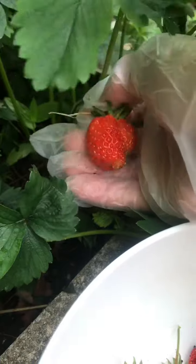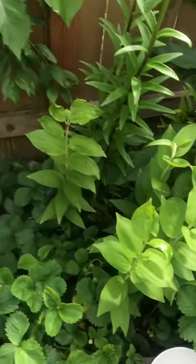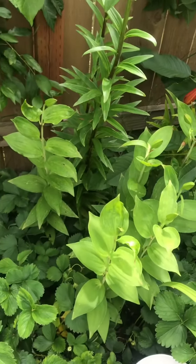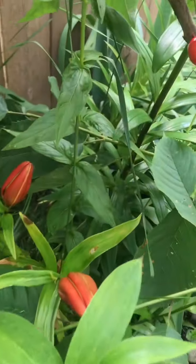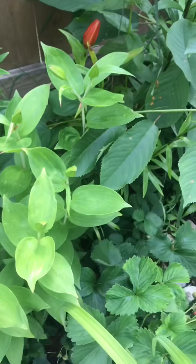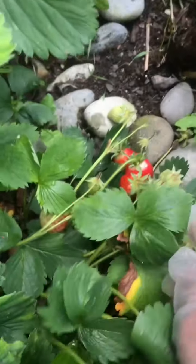There's more. If you look, here it is. You just need to look, because sometimes it's behind the leaves. This is just the wild area that I have my cherries. See, I have my flowers there mixed with everything. I just planted the cherry last year, so it's been almost a year. So they're not really fully grown yet to fruit much.